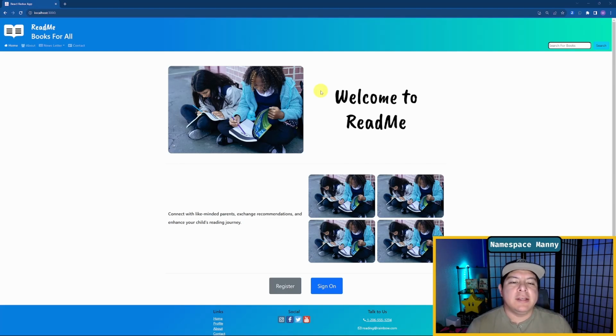So I was thinking, why isn't there something where parents can trade books depending on what grade their child is in, without having to buy books new from Target or Amazon, because I know they're really expensive. This way everyone can just trade books, have fun reading, and at the same time have equity in mind, because some of these parents can't afford all these brand new books every week for their kids to read. So I decided I should find a solution for that, and that's what inspired me to create this website.